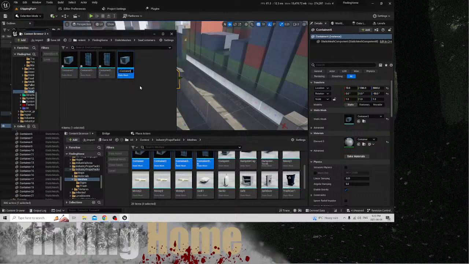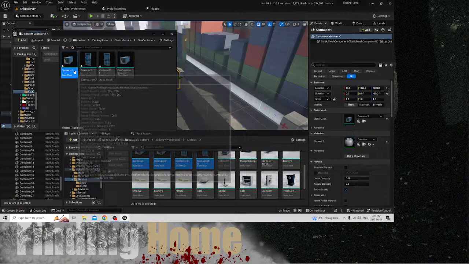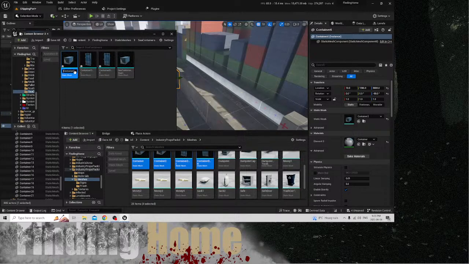F2. One opened. Sea container. Two open.